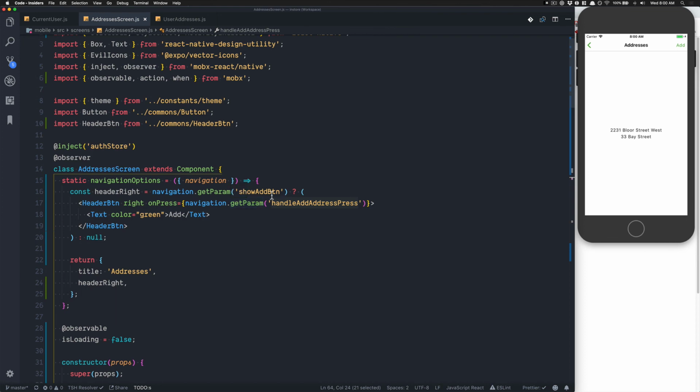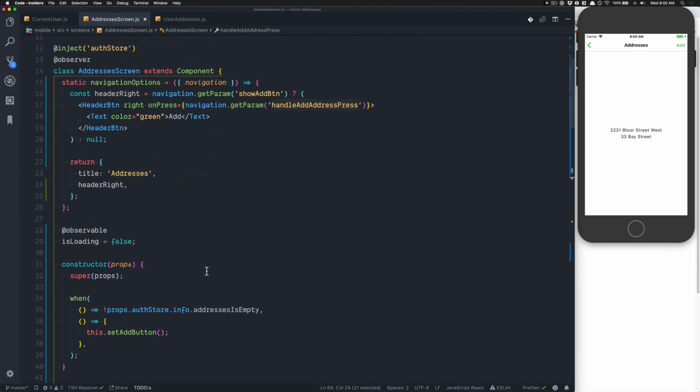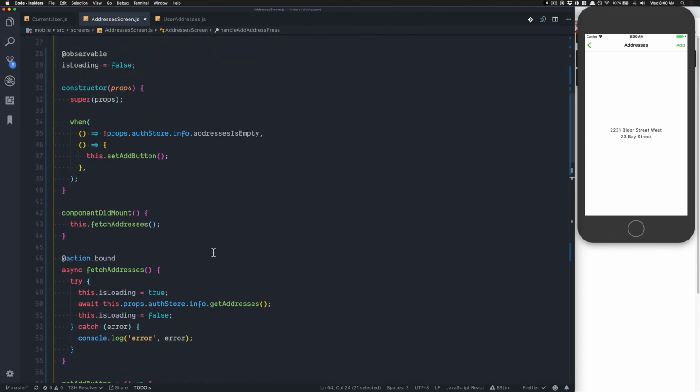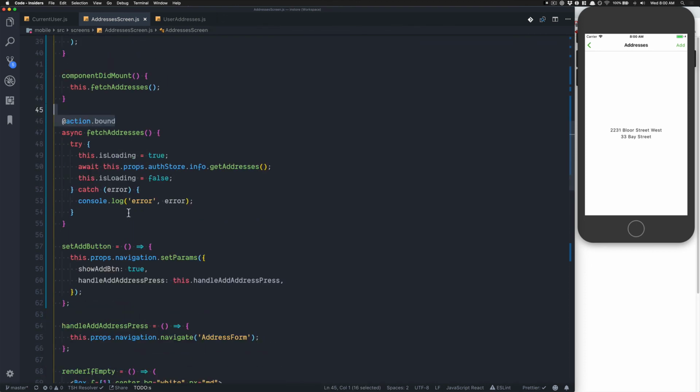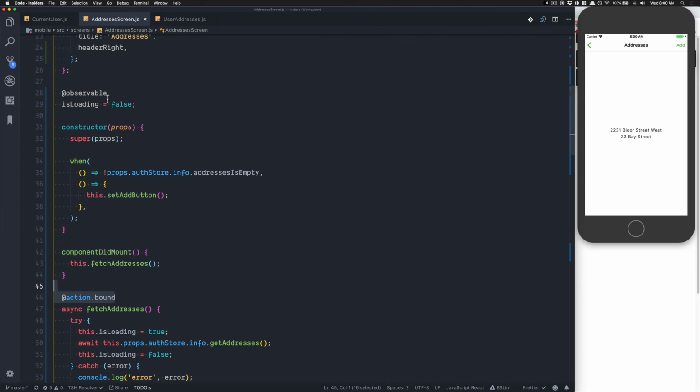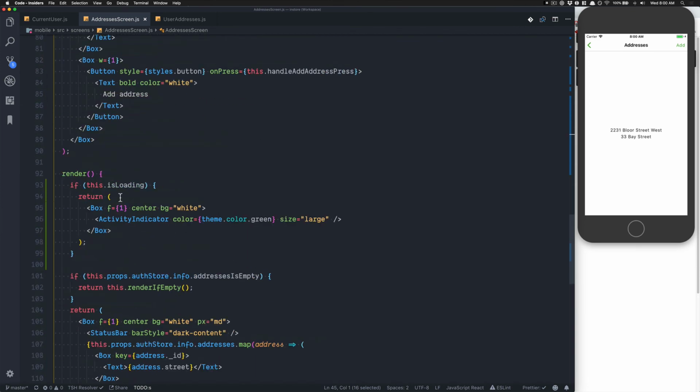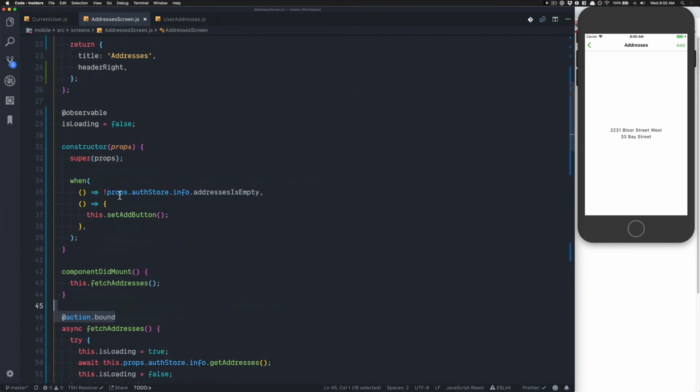Yeah, and I think it's pretty nice what we've learned here. Let me know in the comments what you think about this. Also, let me know if you like this kind of action-bound approach, not using the state but using the observable. I just think if you use MobX, why not use MobX from A to Z?